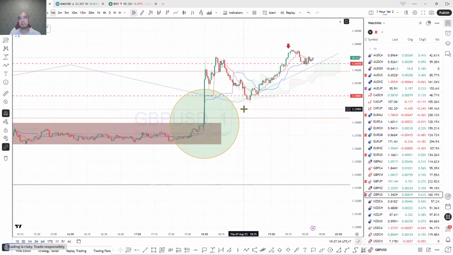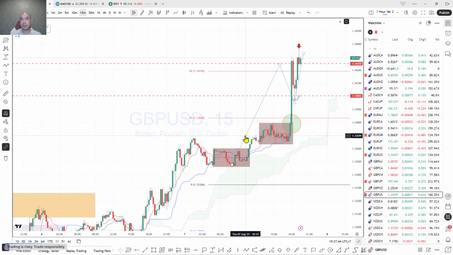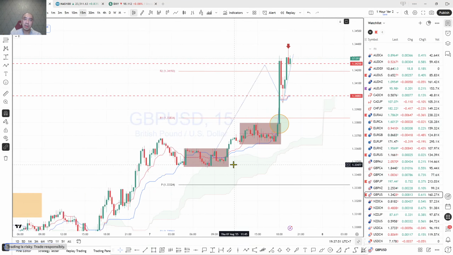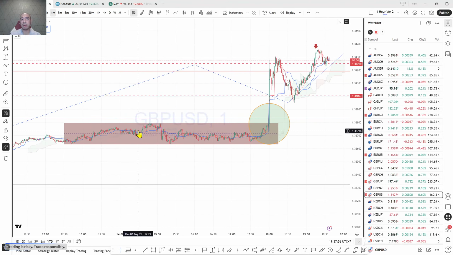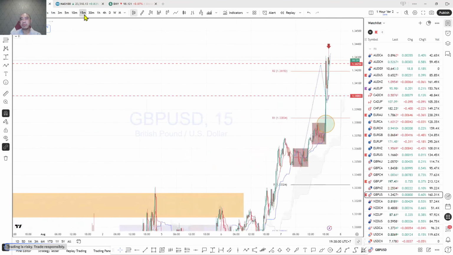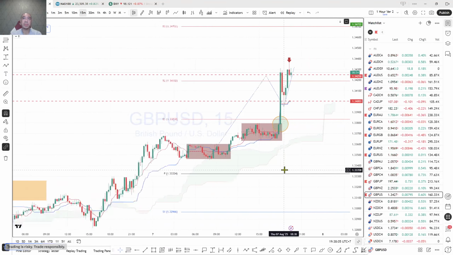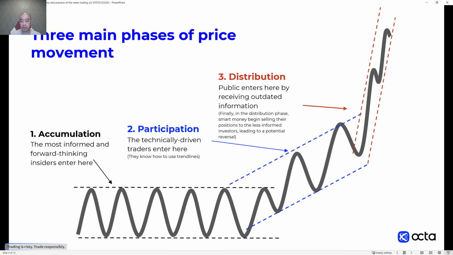So timing is crucial, and I don't recommend going on a 1 minute time frame because it's just going to freak you out even more, especially if you're a beginner. Higher time frames have less noise. You're not able to identify these accumulation phases on a 1 minute time frame, because that would be a very long accumulation phase. It'll cause a lot of panic for you. Even for 5 minutes, I would avoid it if you're very new. If you're used to it, then that's completely fine. It depends on how you trade the market.